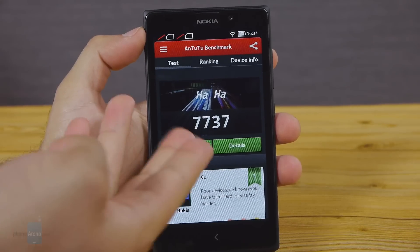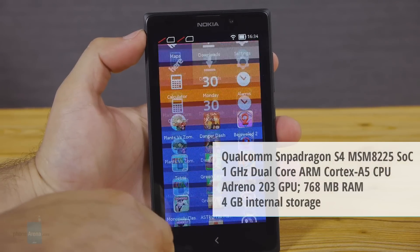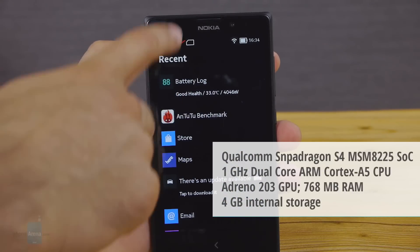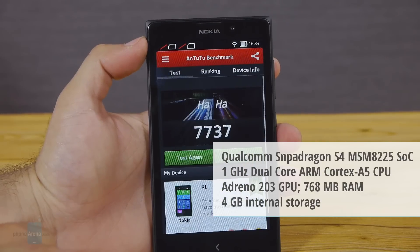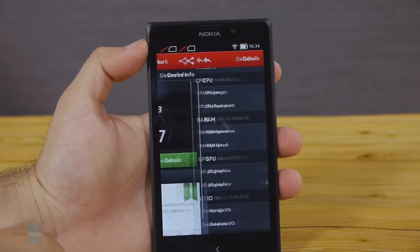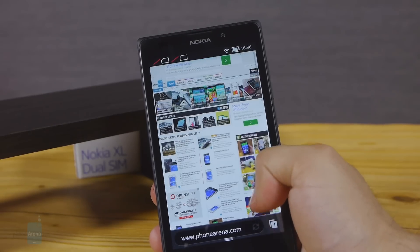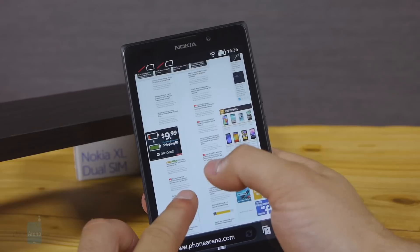In terms of performance and speed, the Nokia XL rarely lags and generally feels zippy nearly all throughout. It's powered by a fairly old chip though — a dual-core 1GHz Snapdragon S4 Play with 768 megabytes of RAM. Another downside is it only comes with 4 gigabytes of internal storage, of which only around 1.2 gigs are available to the end user. Luckily you can expand via microSD cards of up to 32 gigabytes. The dated processor does seem to be a bottleneck when it comes to browsing, as pages load slower than we'd like and scrolling around is definitely on the slow side.